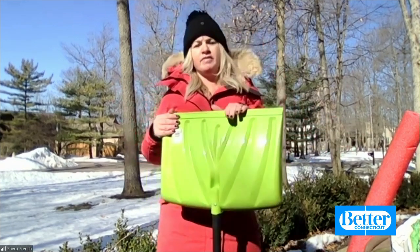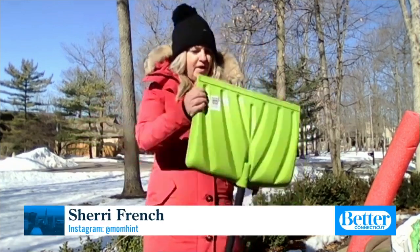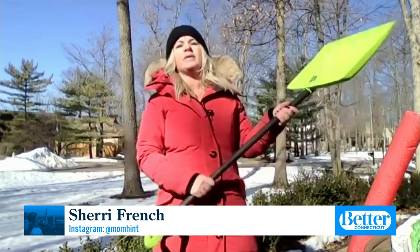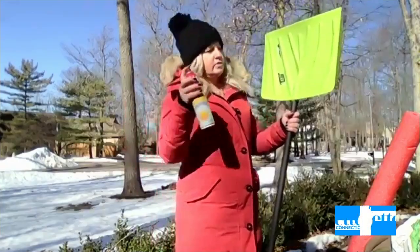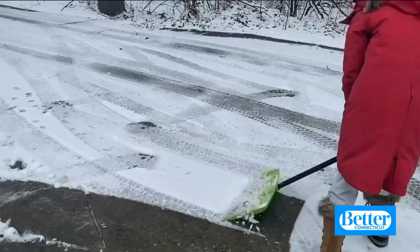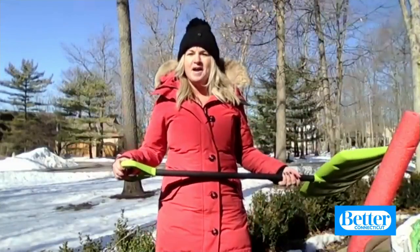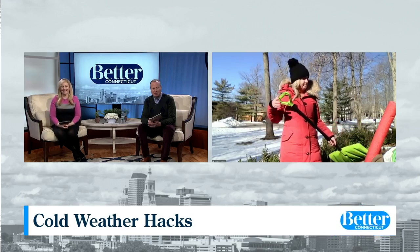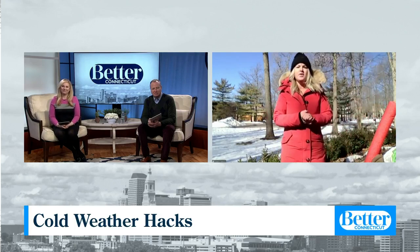All right. So this first one, shoveling. My first hack is get your teenagers to shovel. That's an easy one. But here's a great hack. You know when you're shoveling and the snow actually sticks to the shovel, so it gets heavier and heavier? Go into your pantry, grab your cooking spray, spray the shovel head, and I promise you guys, even though my path is clear today, you are going to shovel and the snow will come off every single time. Awesome. That's awesome. It's just like spraying the cookie scooper so it doesn't stick. You absolutely got it. So again, get your teenagers outside, but make sure they spray with the cooking spray first.